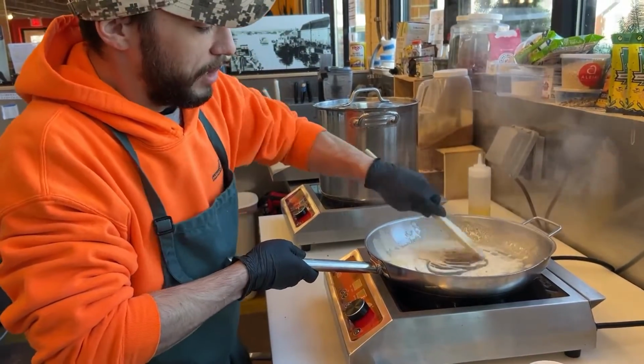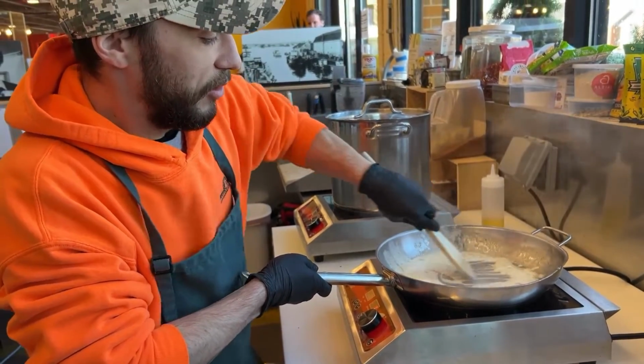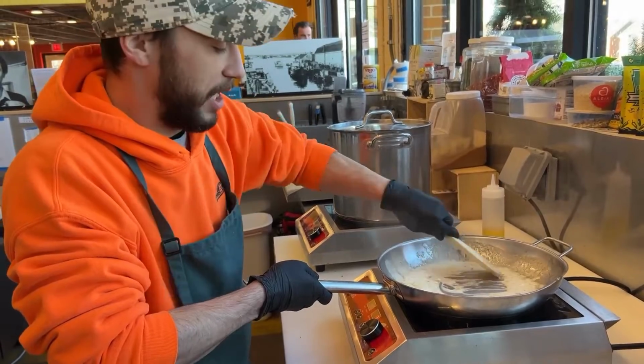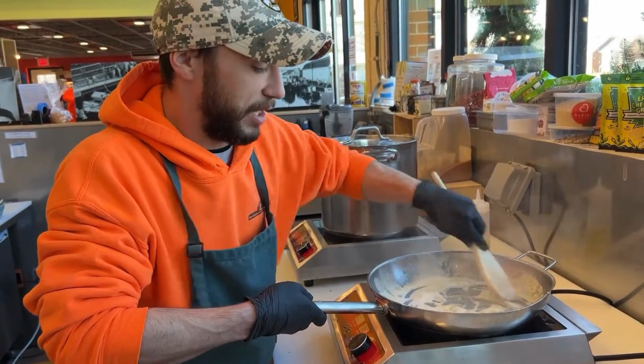At this point, you really want to turn down your heat. If you're using a wooden spoon, like I had suggested earlier, you can get that fond off the bottom of the pan. The fond is just all that flavor that's sitting in the bottom of the pan.